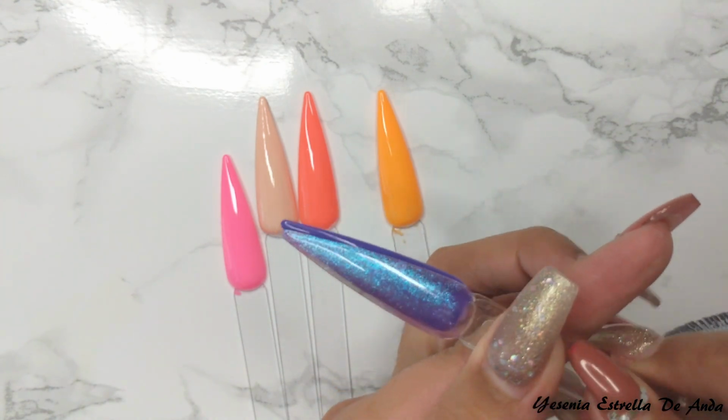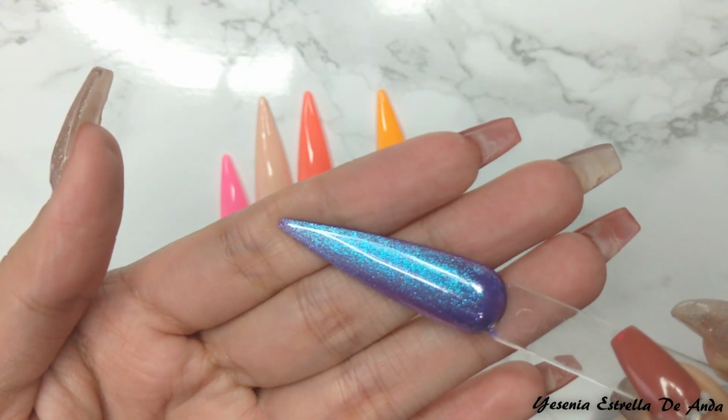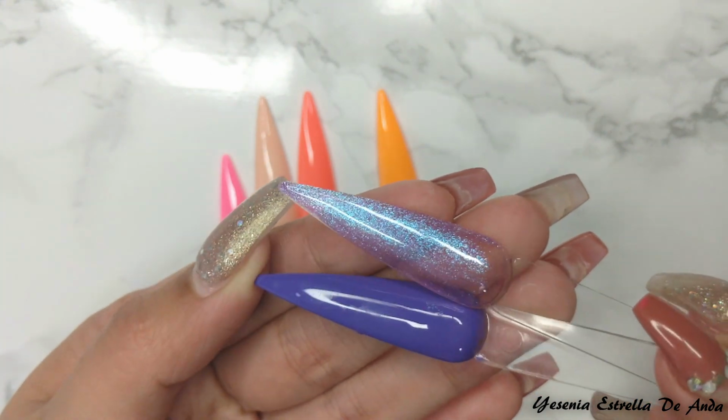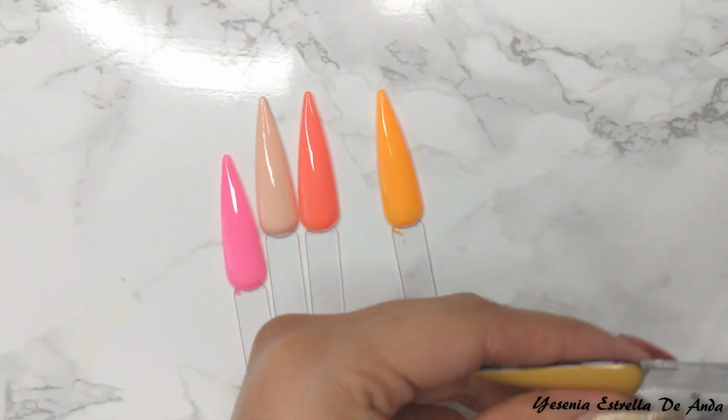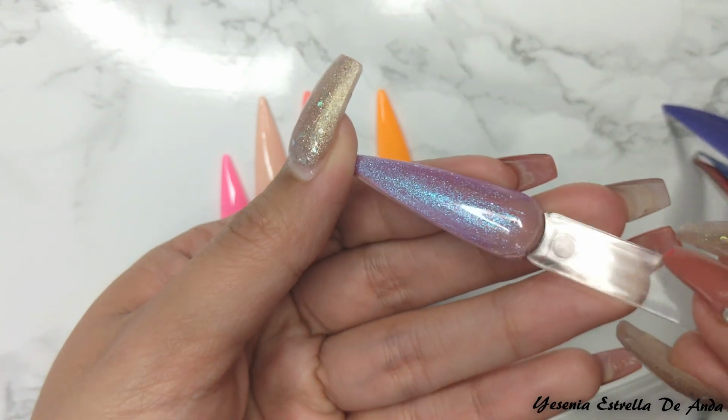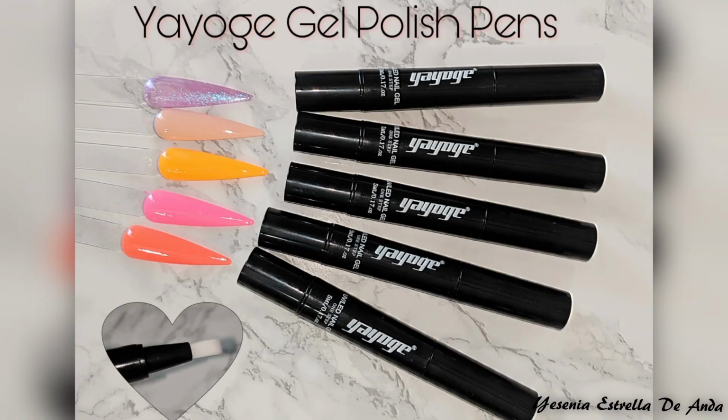And I'm just showing you how this pops that blue. Look at how that blue pops out. You wouldn't even think it has that much blue, but because of the base underneath it, it just pops that blue right out. And then I'm also going to show it to you in a lighter color, like a pink mauve kind of beige one, and it does pop out as well.